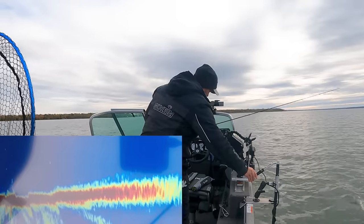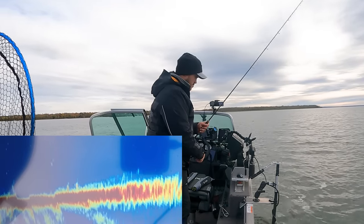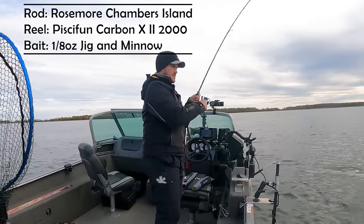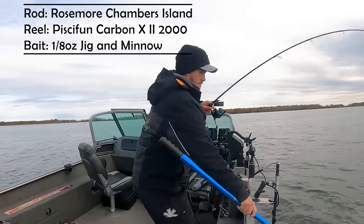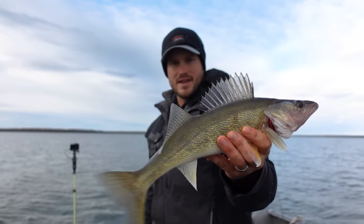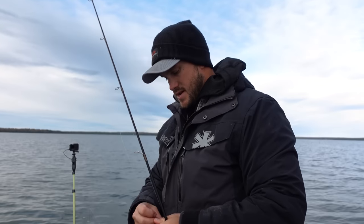I just kind of plopped out that way to see if they'd bite. Not super aggressive just yet — but there we go, picked it up right off the bottom. Just seeing two fish on the side imaging, I quickly turned around — didn't even hit spot lock, honestly, just kind of drifted back and turned on them. Pitched it as quickly as I could and sure enough that one picked it up right off bottom.